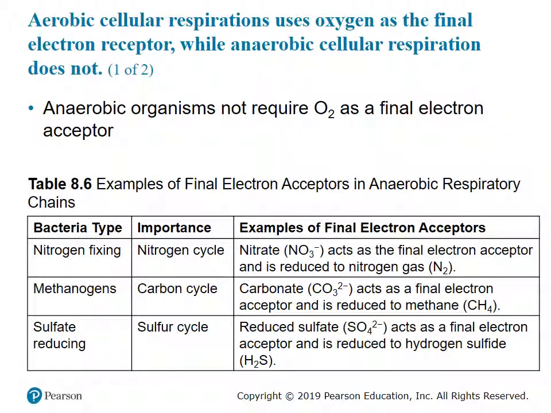All right, so talking about the final electron acceptor, we know that an aerobic respirator, which is a fancy word to say an organism that uses the oxygen as a final electron acceptor in cellular respiration, right, will use O2. In an anaerobic organism, they do not require O2, right, as the final electron acceptor. Now, notice that they can use other things other than oxygen to actually be the final electron acceptor, because they're going to need a final electron acceptor. It's just that anaerobic organisms don't require oxygen to do that.